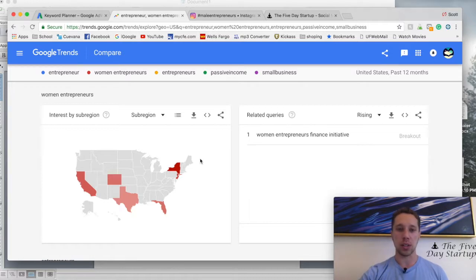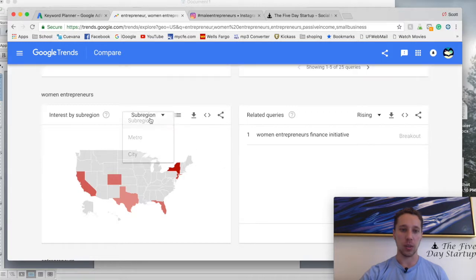So if you want to, again, focus on women entrepreneurs, you're going to be able to tag New York, California, Texas, Florida, and this will help increase your results because they're going to then be tagging women entrepreneurs and that geographic location. And then especially if you're in the United States, you're able to focus that even more.